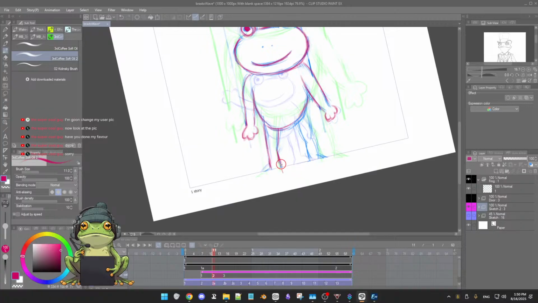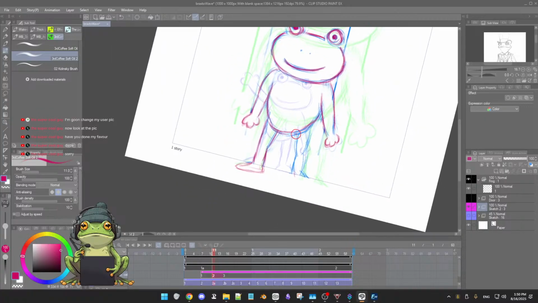Let's see. I also need to work out better feet. And we could just do regular frog feet, but no one's gonna see this. This is actually gonna be below the camera. So I guess that doesn't matter, does it? Let's just do sort of human feet. I mean, the rest of the body also does not matter. We're just going to be looking at the profile of him.